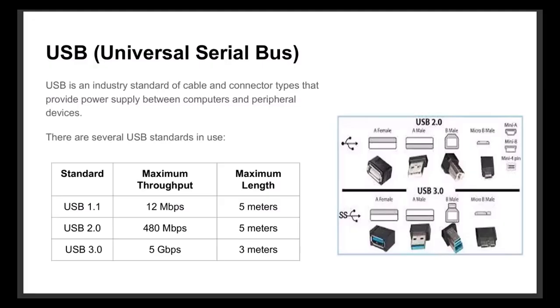The first interface that we're going to discuss is USB, Universal Serial Bus. USB is a very popular connector standard that we use to connect our computer devices with other peripheral devices such as monitors, printers, scanners, speakers, and others. There are several different types of USB connections, and you should be familiar with each.